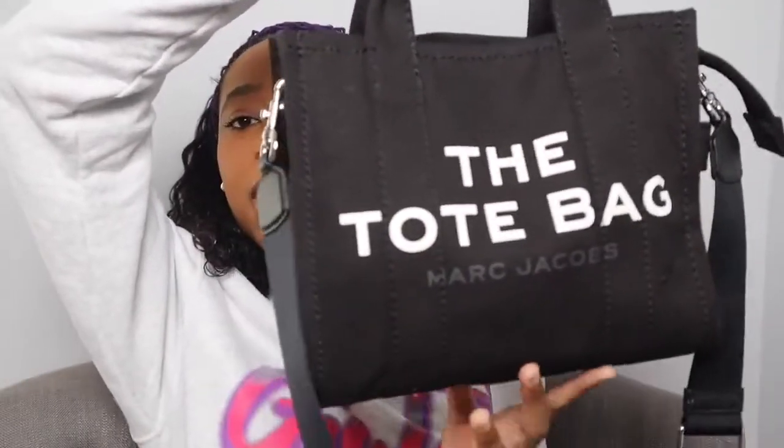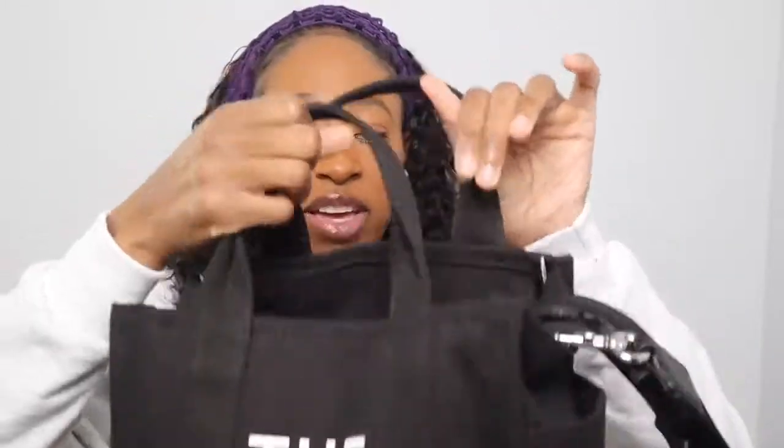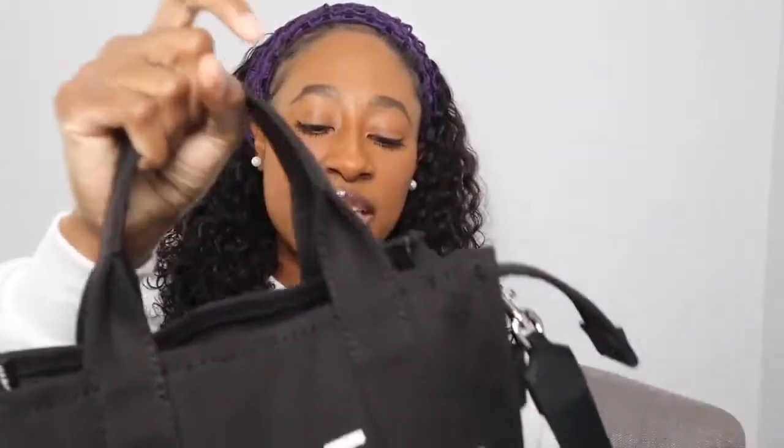I wanted to take this because instead of carrying only my essentials, I was carrying a little bit extra. So this is the front of the bag and this is the back of the bag. It does come with an adjustable shoulder strap that you can take on and off. It's detachable and adjustable, or you can just wear it as a top handle bag, and it does zip up. The bag zips up, and when it's zipped up, it looks just like this. The bag has silver detailing, and it also has a black zipper. So yeah, this bag is very simple.